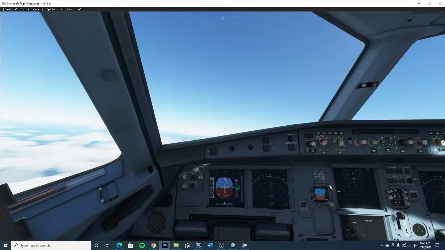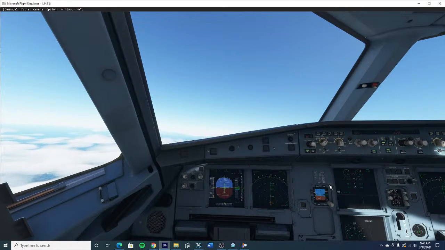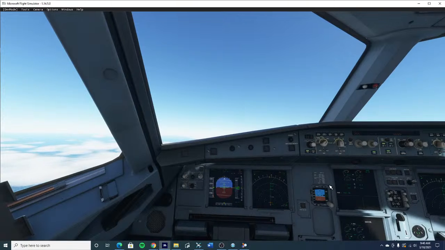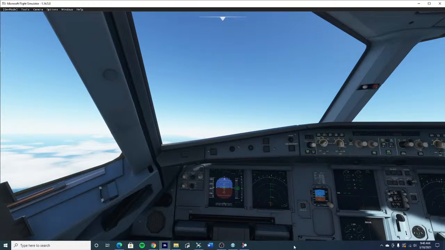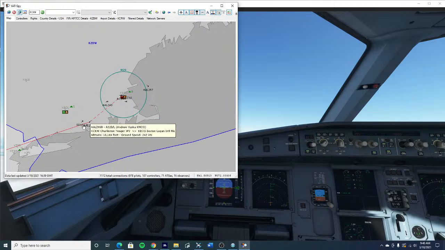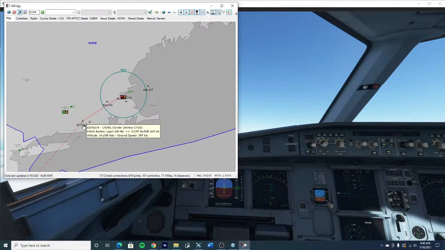Hold our speed at 205 for now. Still pretty high. Alright, we're still decently far out here.